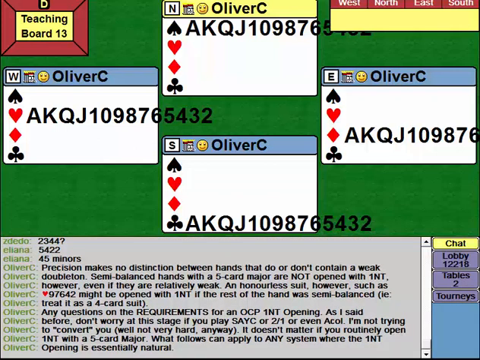So if your style for one no trump openings differs from OCP's, then don't worry about it. I'm only telling you what OCP specifies for a one no trump opening. If your style is different, it's fine. And to be honest with you, it won't really affect anything else of what I'm going to say. So if you play a different range for one no trump openings, or you allow 5-card majors, or you don't open one no trump if you've got a weak doubleton, that's fine. It doesn't really affect anything else in what I'm going to be telling you over the next few weeks.